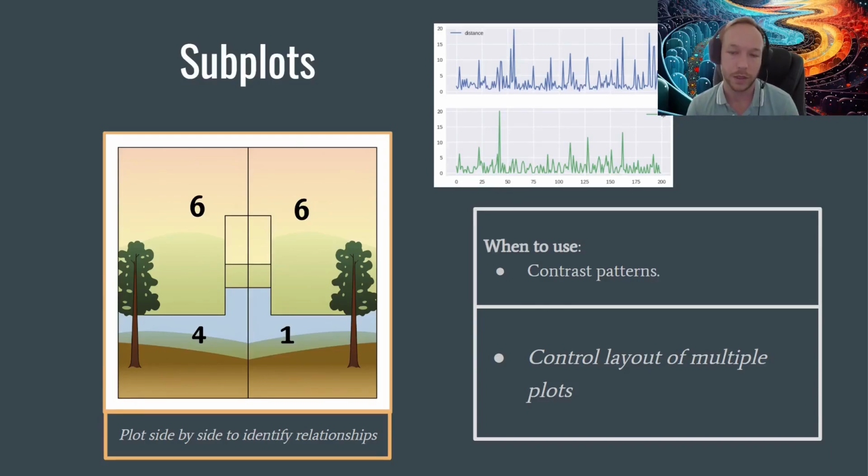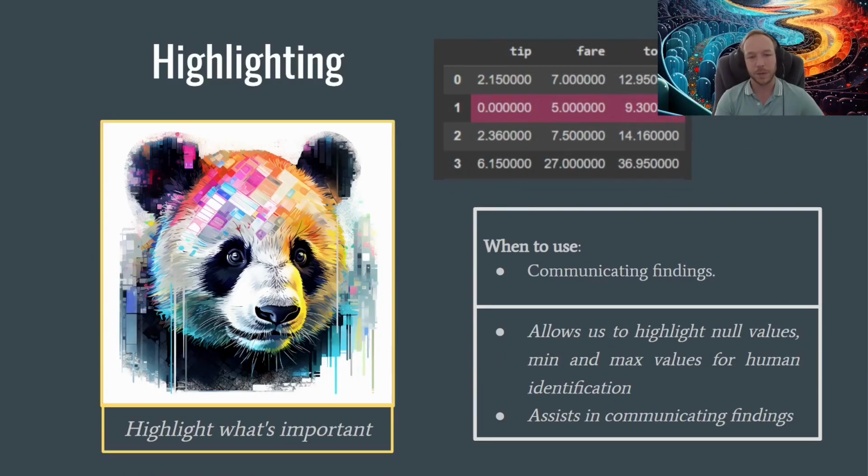Next, we'll talk about the pandas highlighting function. This allows us to highlight the min, the max, and null values very quickly and easily. If we have many rows in our data frame, we can quickly find the null values and really understand the rest of the row, or where the max and the min are occurring and what the rest of the row is like. Just quickly and easily find that.